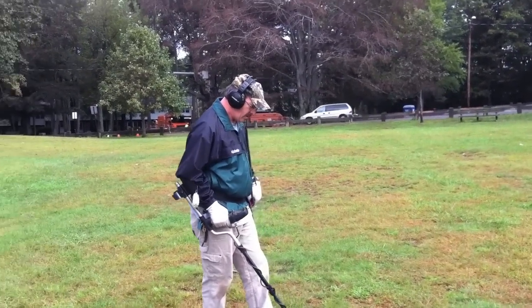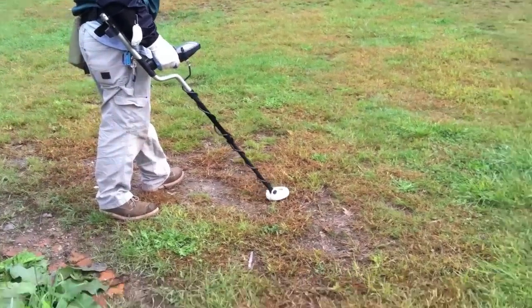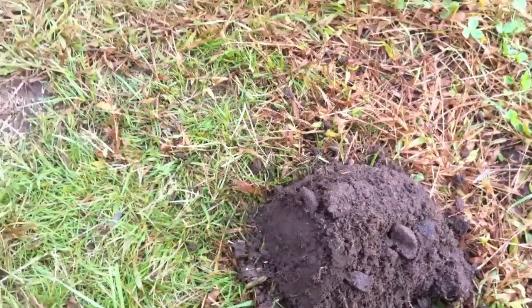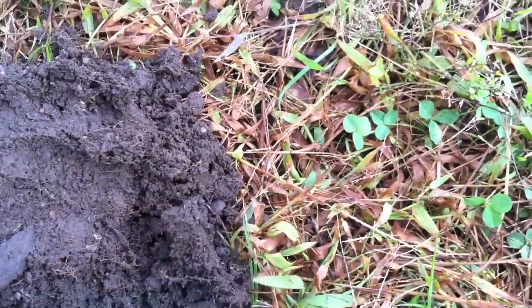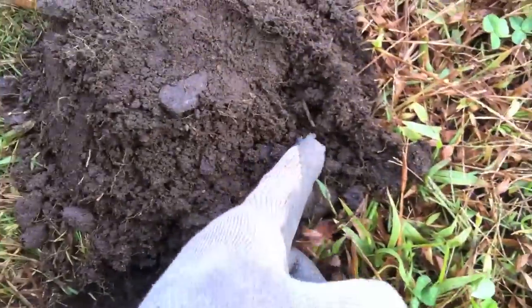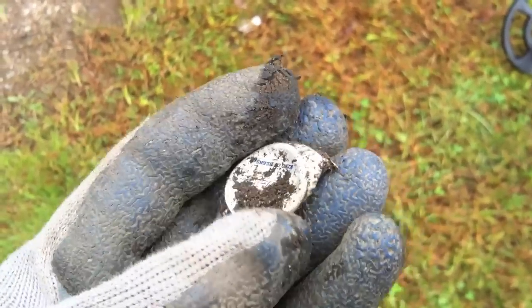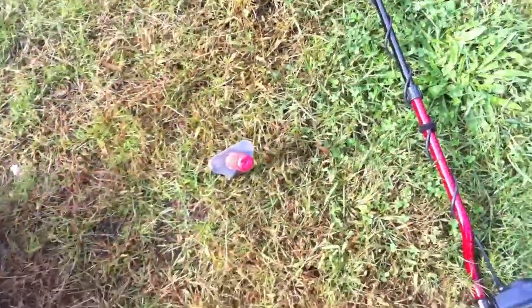So Dirt Lizard here decided to join me. He couldn't believe I found that Indian head there. So he's looking around, but I got a real good hit, and the same number, so I'm hoping it'll be a good one somewhere in here. Well, that just turned out to be a bottle cap. They ring up nice and high on the meter, so they fool you too. All right, well, I got myself a nice signal right here, and I'm going to dig it. I won't do it live, but when I get it open, if it's anything good, I'll let you know.